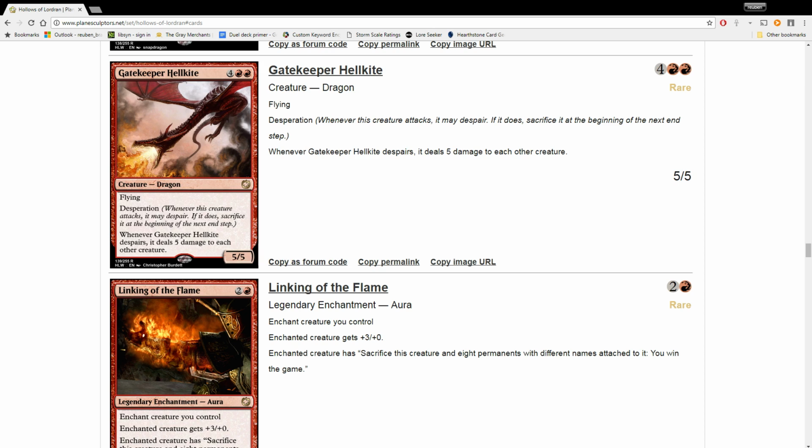Gatekeeper Hellkite, for red, a 5/5 flying dragon. Desperation. When Gatekeeper Hellkite despairs, it deals 5 damage to each other creature. Okay, each other creature. Excellent. So, this is pretty powerful. I say, it's a board wipe that can also be a win con.